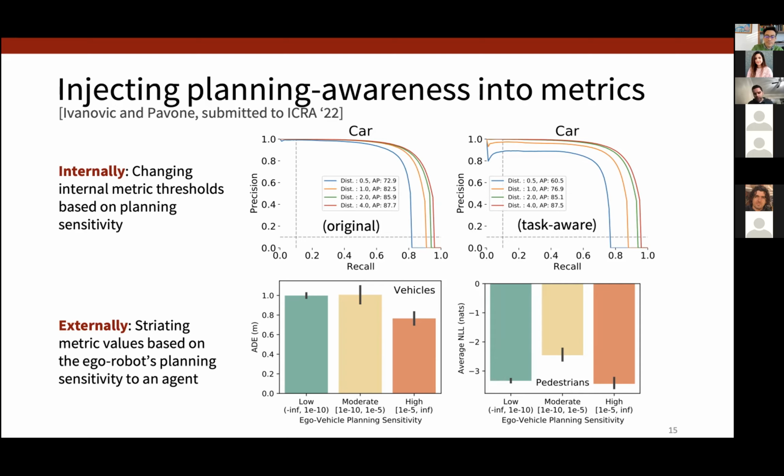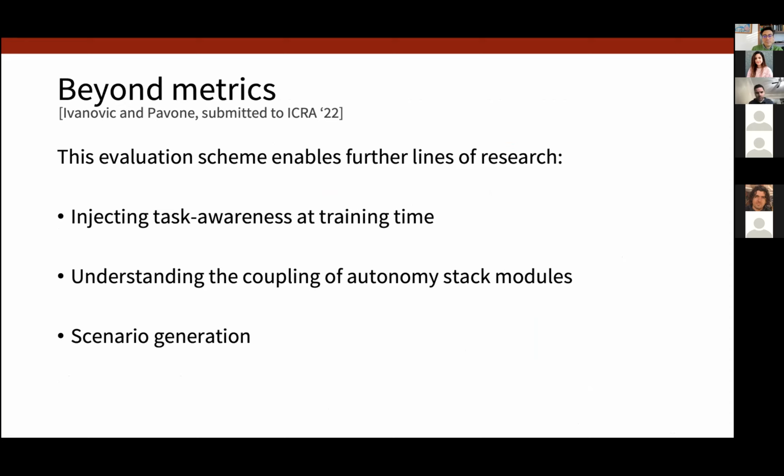So, stepping back a bit. Once we have these metrics, this is all well and fine. And this is actually very encouraging, at least for future research, because once you have this ability to obtain planning sensitivity, there are quite a few different things you can do with this. One example is that this cost function is fully differentiable. I mean, there are no fancy terms in here that make it difficult to calculate gradients for. Something interesting to see would be what happens if you try to inject this planning awareness at training time. What differences in training behavior would you see? What differences in the output behaviors would you see? So I think that's one interesting direction.